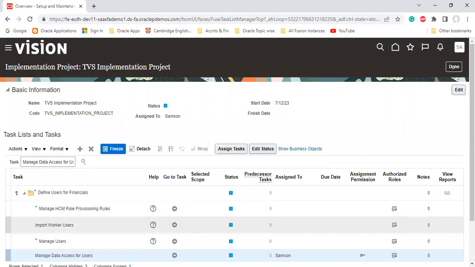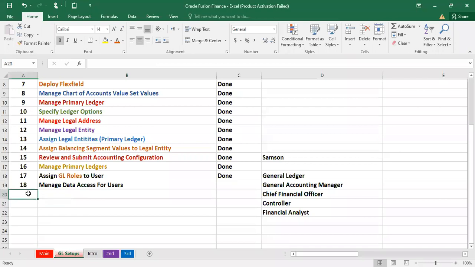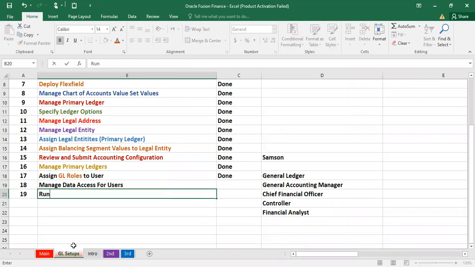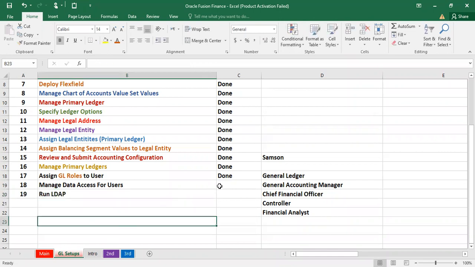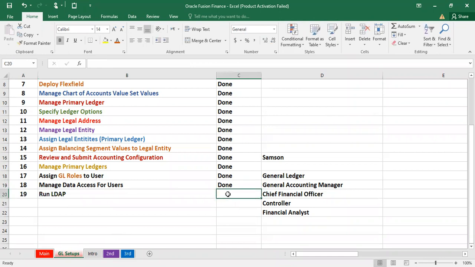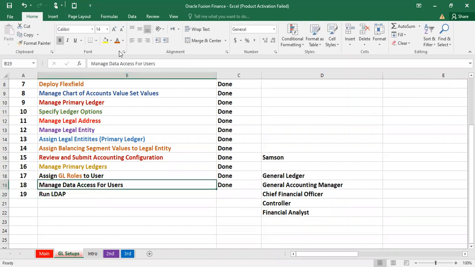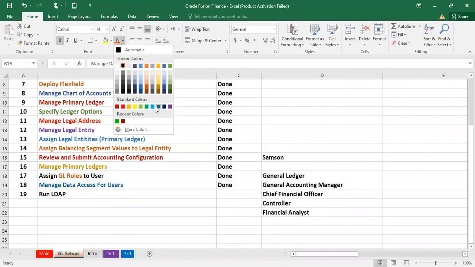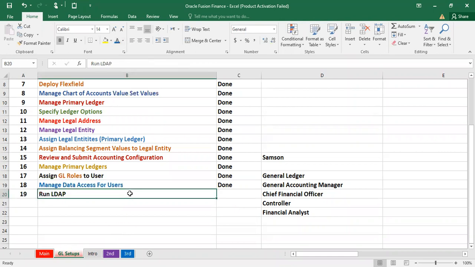So after assigning data access to the roles, we have to run an LDAP program. Run LDAP.